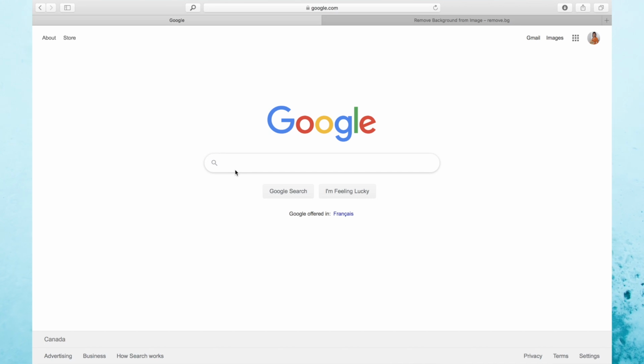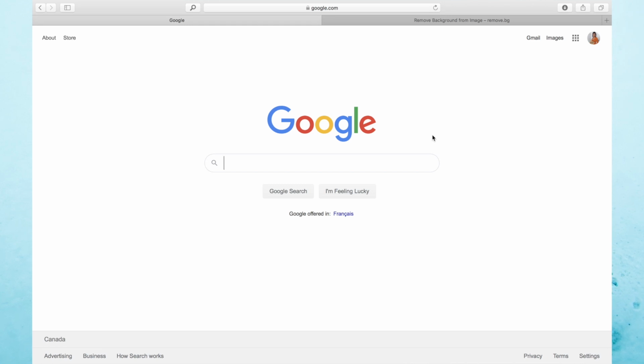So what you're going to do is start off by going on Google. I'm going to show you two different ways to get a PNG, which is an image with a transparent background. The first way is by just literally typing in the image that you want and then putting PNG on the end of it to make sure that it's a transparent background. And the second way is by actually using a different app called Remove Background, which I have right over here. I'll show you that later, which will transform any image that you'd like into a PNG background or an image with a transparent background. So what I'm going to do first is pick an image that I want to put into my video as a pop-up.